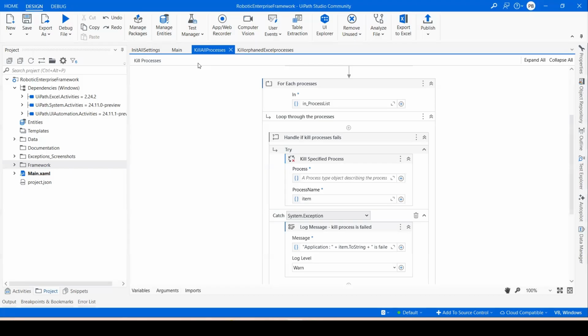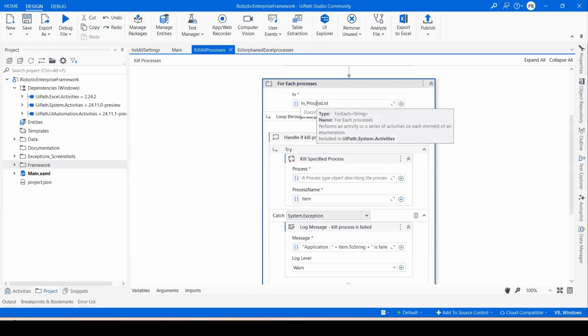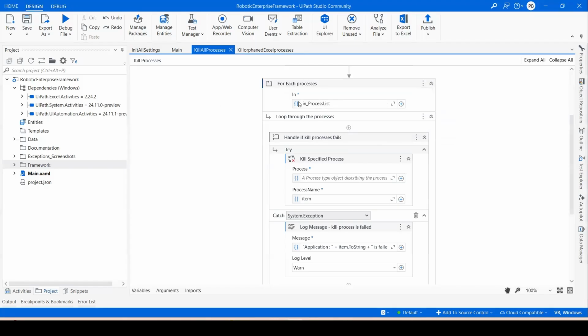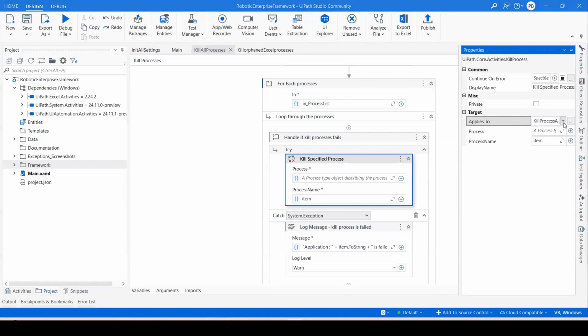This is an example file provided by the RE framework itself, which has an activity inside it called For Each. Basically, this is an array of process list. You loop through each of the process list and you perform a kill. Now here you have four sessions.